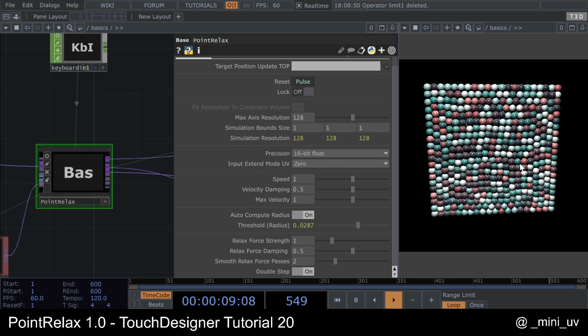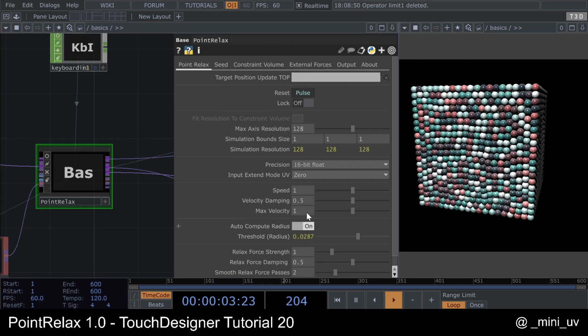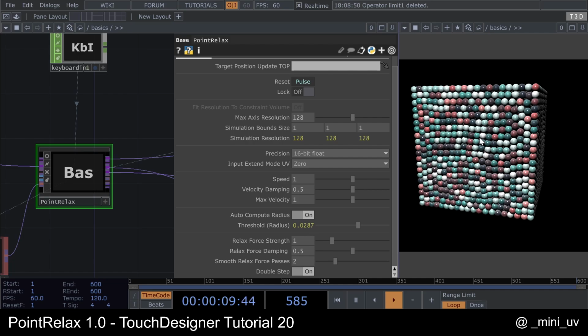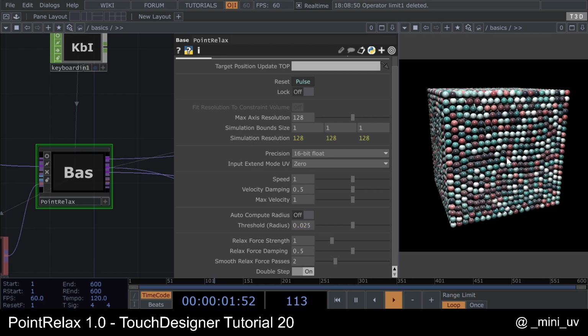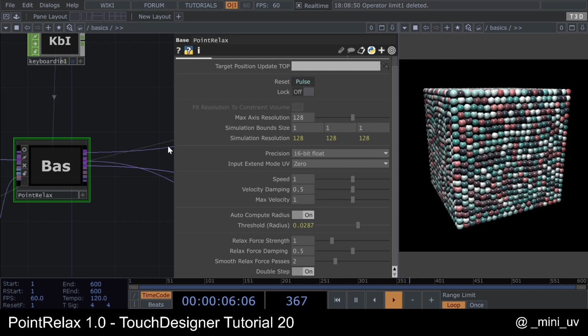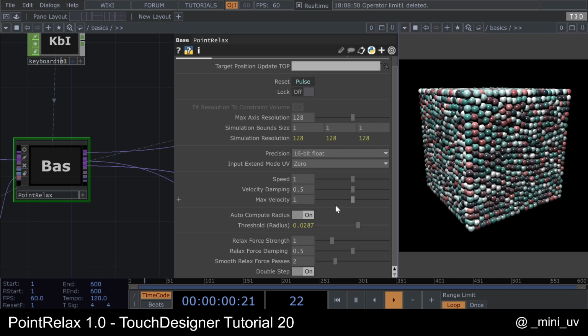But you can also auto compute this, and it will compute the minimum radius from the number of points and the volume size. So it works for certain examples, but sometimes it doesn't, so you will need to adjust it manually.